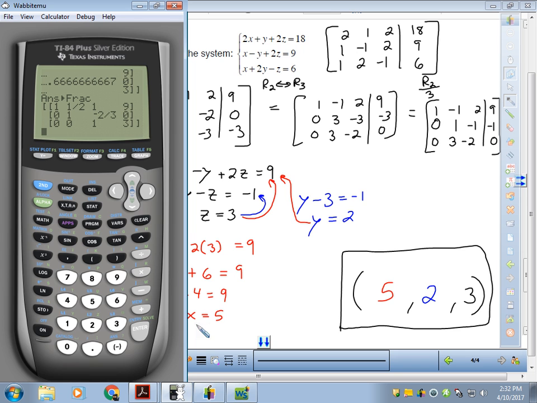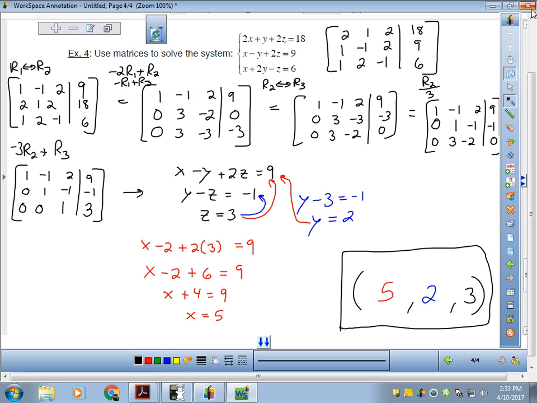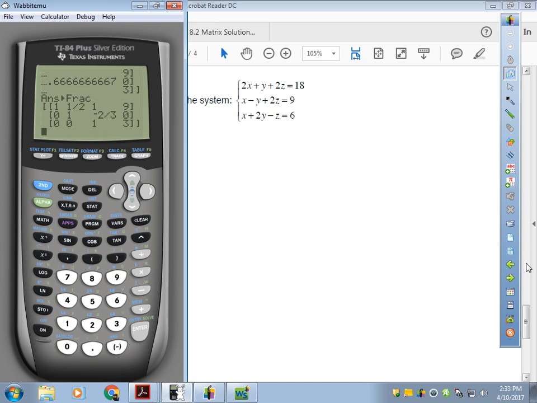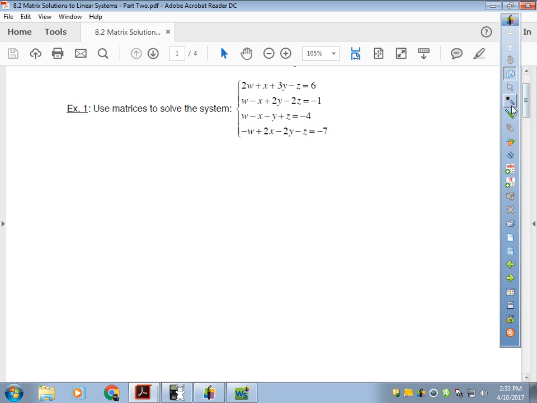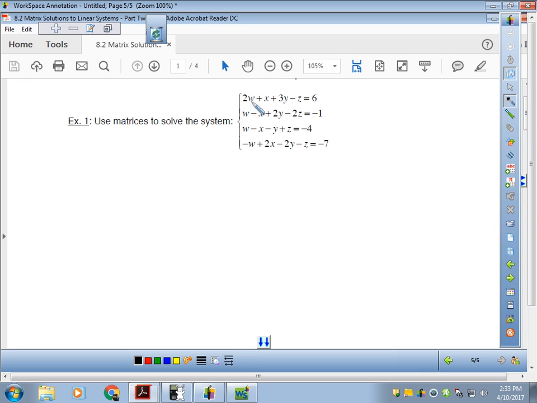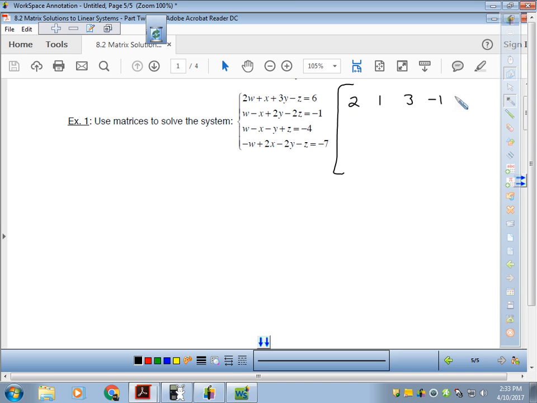Okay. Now, part of the reason I'm showing you this calculator stuff is it's okay to do these 3 by 3 ones by hand, but when they get bigger than 3 by 3, they become really hard to do by hand, and so it's much easier to do them in the calculator. And that's part of the reason we have calculators, is to handle calculations like that that are a little too troublesome for doing by hand. And so that's what we're going to see here in the next example. Okay? If you look at this next example, this is an equation that has 4 variables, w, x, y, and z. So when we translate it into a matrix, it's a really huge matrix. The top one would be 2, 1, 3, negative 1, and 6.